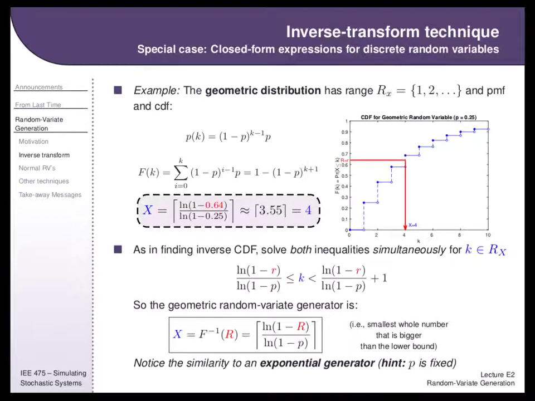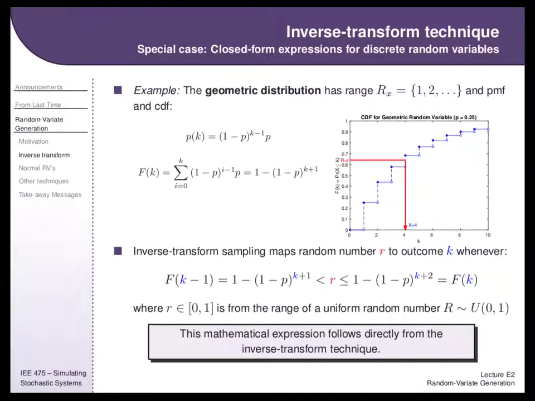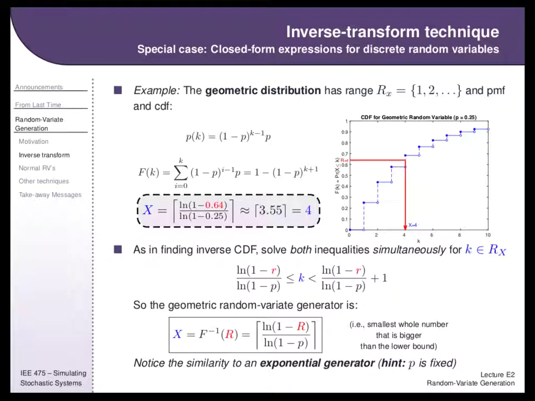But not all of the random variate generators that you use will end up looking this way. The reason it looks that way is that it's effectively the discrete version of an exponential. It is also memoryless, for example. The thing I want you to focus on is that, in principle, if I gave you a formula for the CDF, you could set up a similar sandwich inequality like this and solve it to generate an inverse transform generator that has a nice closed form for a discrete outcome. All right, any questions about that? That concludes our discrete inverse transform.